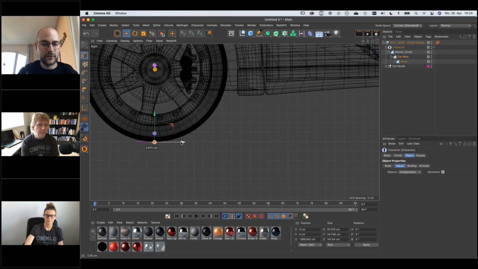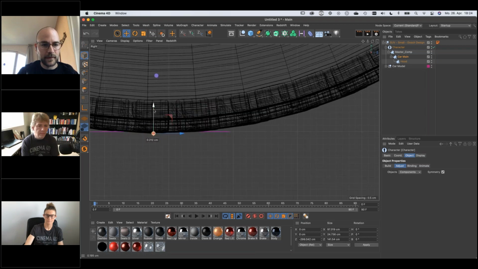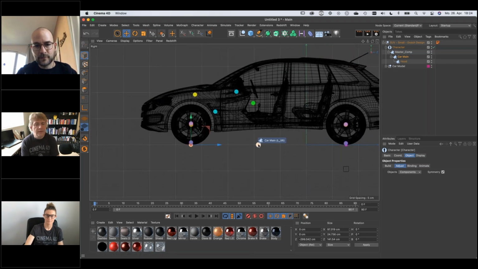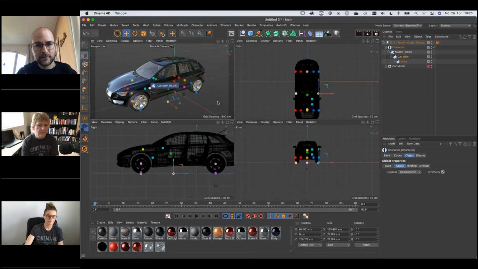And this should be like at the bottom of the front wheel, like so. And then we have this one here, but actually these are two. So let me show this to you here. It's this one and this one. And these are the tilt controls for the tilt to the left and to the right.